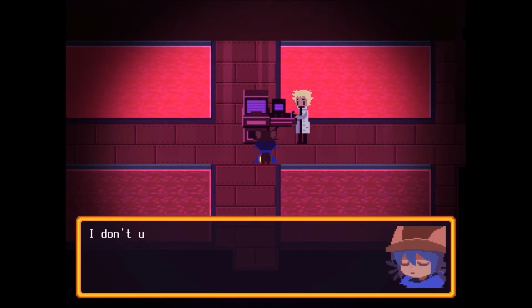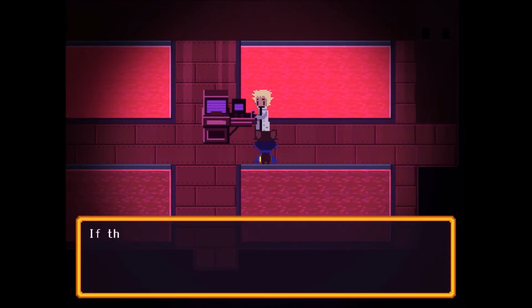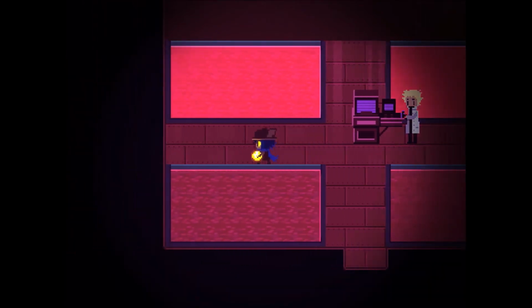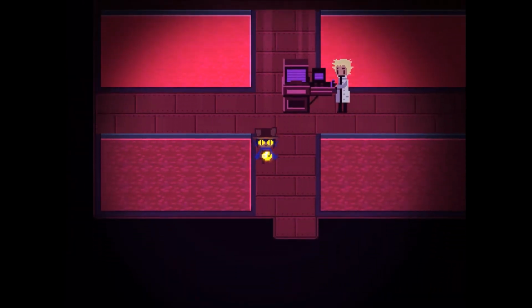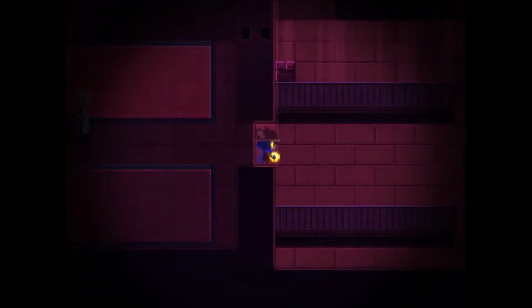A bunch of words are on the screen. I don't understand any of it. Alright, I guess you're not the scientist person that's gonna help us. Yep, and that's just the other side. So we have to do button things now.